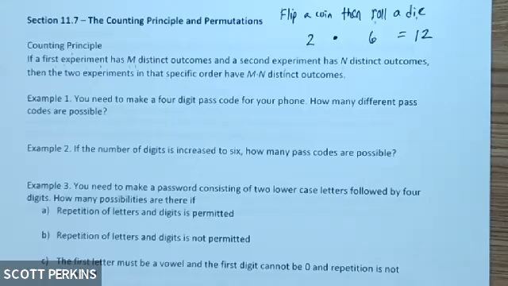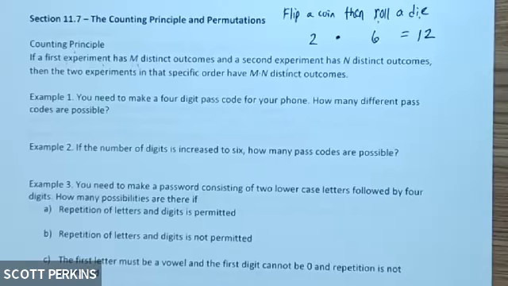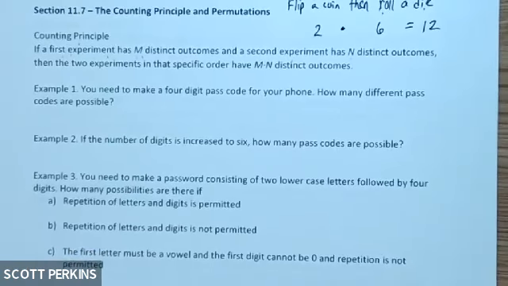And then in that section, we used the tree diagram, we listed them out, we found some probabilities. But what we're going to do now is we're going to expand on the counting principle and we're going to see where that takes us. Okay, and it's going to take us somewhere fun for this section in our last section.